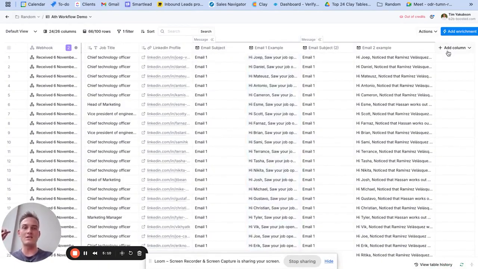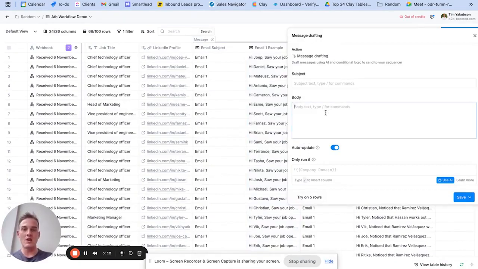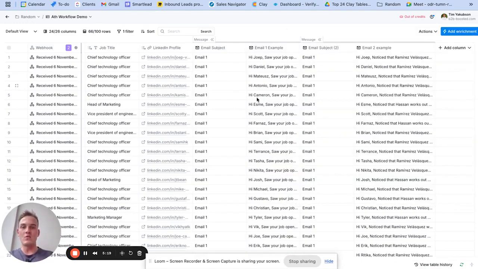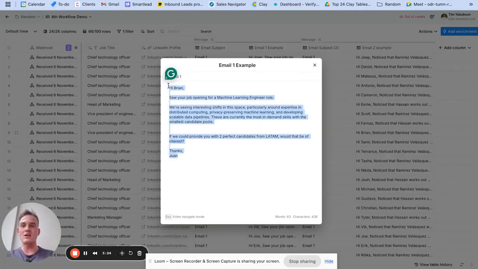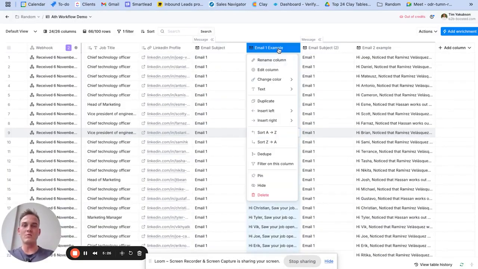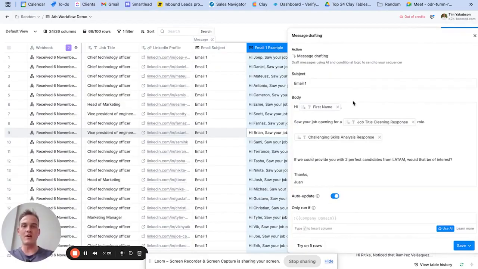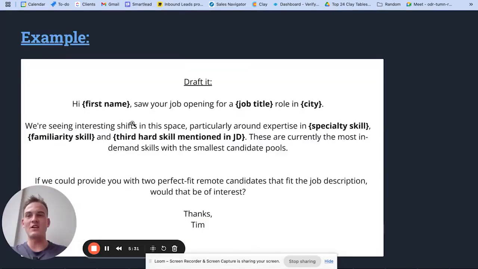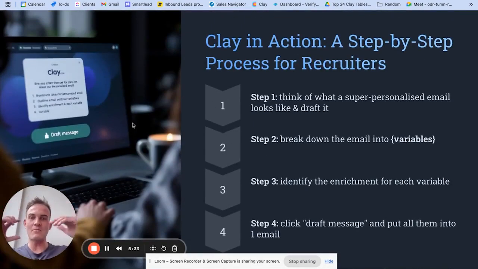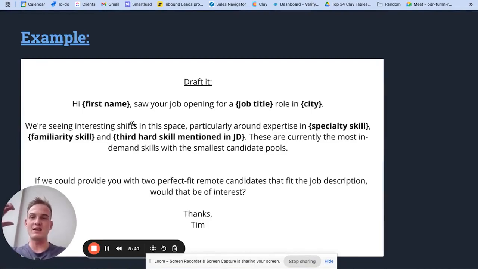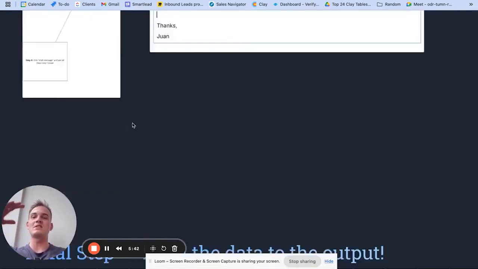So all we have to do at the end is click on add column, click on message, and we can select the first name and so on, right? So we will just select the first name and all the other fun stuff. Now, essentially, what we can see if we look at any of those personalized emails, they look as personalized as you can get. But all we did here was we basically put together all of those variables that we just talked about at an earlier stage. So if you follow this step-by-step process, I guarantee you that you're going to simplify and shortcut your Clay learning journey. And by all means, just test it out. And those are the steps that you basically need to take.